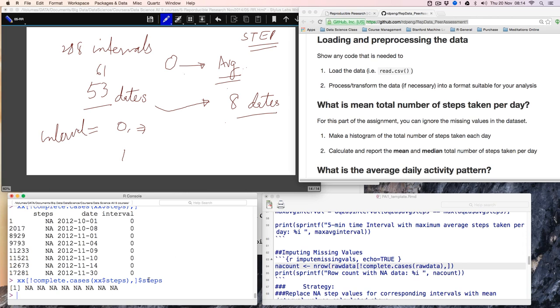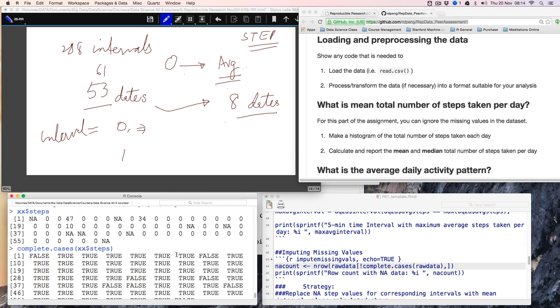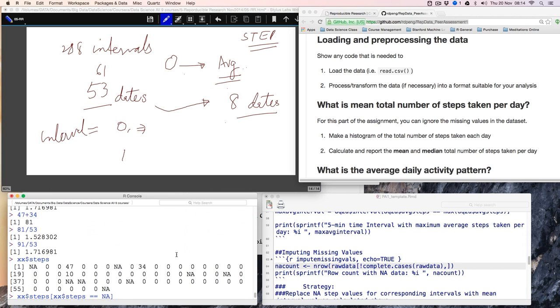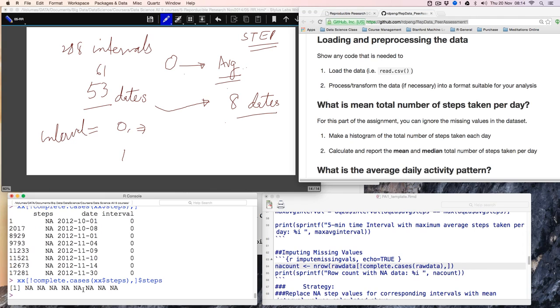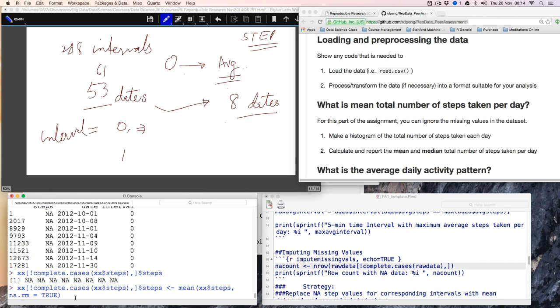So now if I was to substitute these values by that answer that we got, right? What was the answer there? We said this, right? Mean of XX dollar steps. Let me copy this. So I'm saying this is equal to, or let me change the values, right? So instead of NAs, I'm replacing it with this value. Is this part clear?